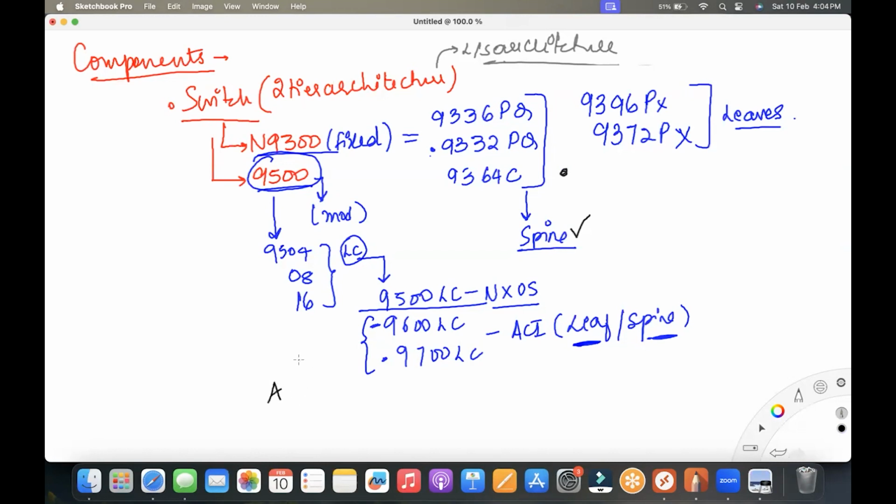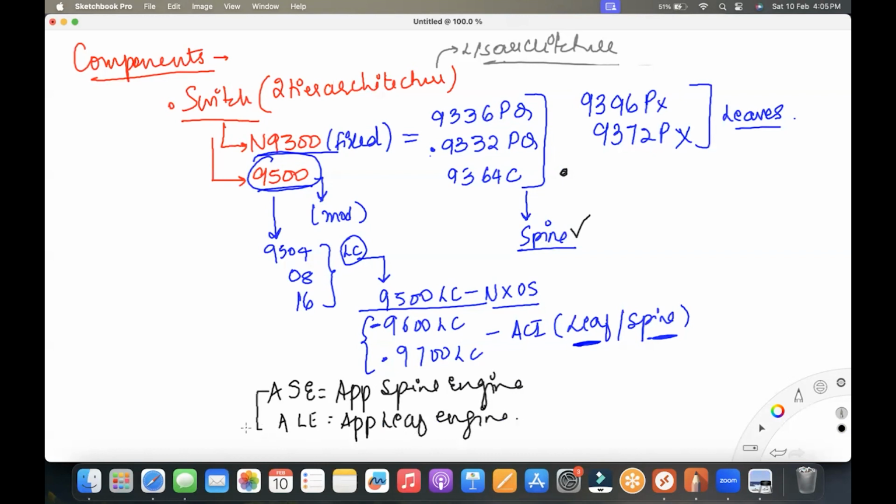If your device or your line card behaves as a spine, only as a spine, it will have a chip which is called as ASE, Application Spine Engine. And if in case your device or your line card behaves as a leaf, it is because it has application leaf engine.